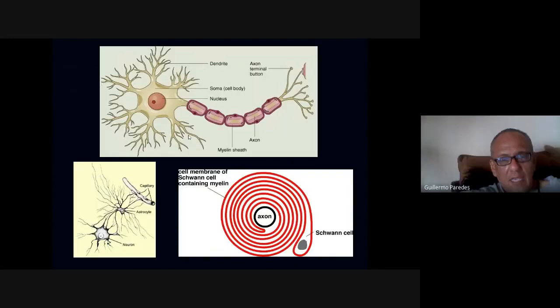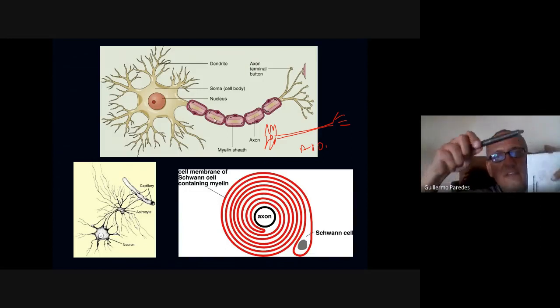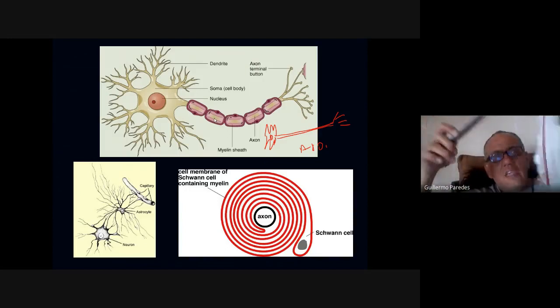Okay. The last thing that we are going to talk about is the Schwann cells. So look at this. This nerve cell is like this only, yeah? It's a naked axon. This is the axon. These are extra cells in purple. So what happens with these cells is this. This is the axon. This is a cell.